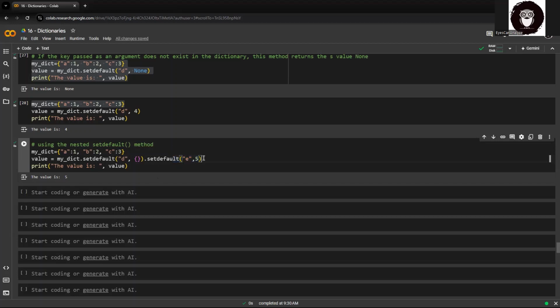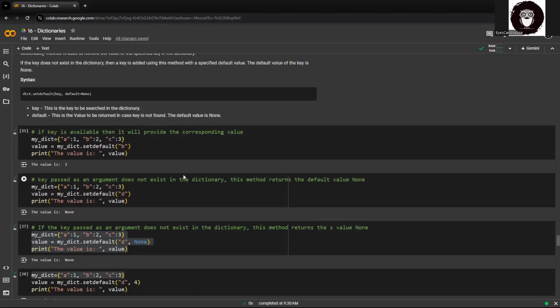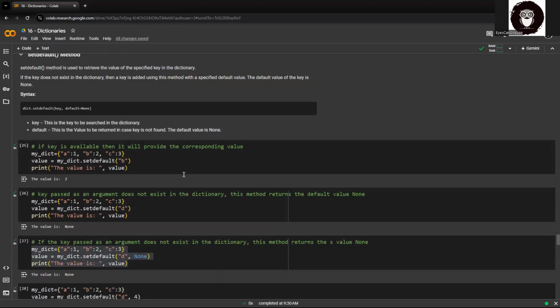So it is giving me the nested value which is available. Hope I am able to make some sense of this particular method and hope you are able to understand how you can use the setdefault method for a dictionary within your code.